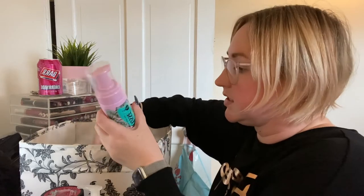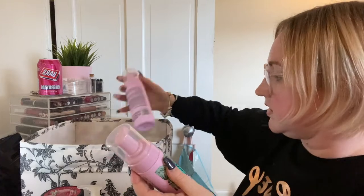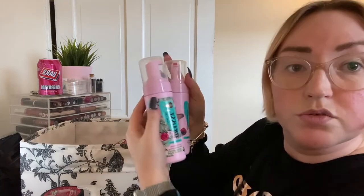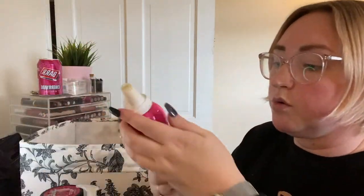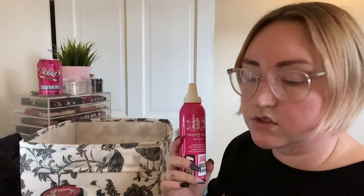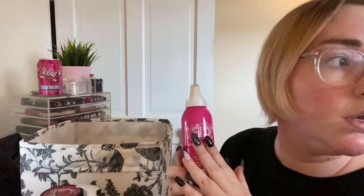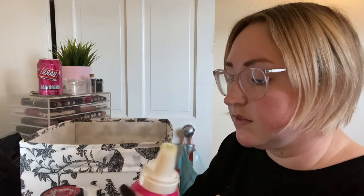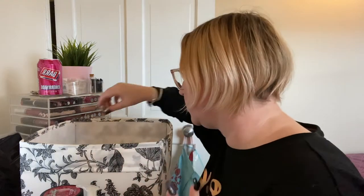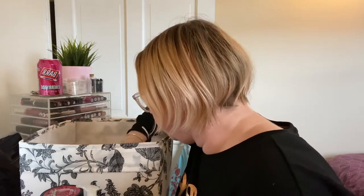Looking at some of these tans — if they're not the 60-minute ones I'm getting rid of them. That's two more of the Sole 60-minute tans, so keeping those. In hindsight, I'm going to get rid of the Cocoa Brown one because I know I like the Sole one and I don't see the point using one that isn't my favorite when I have so many that I know I like. So keeping the Sole ones, getting rid of the Cocoa Brown ones — we're now at five products getting rid of.